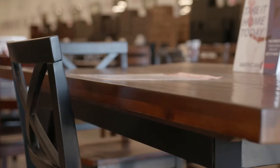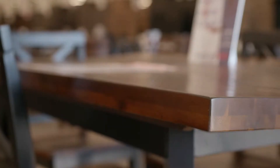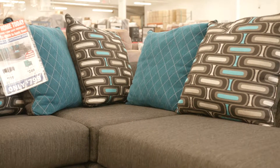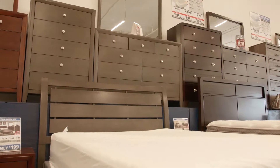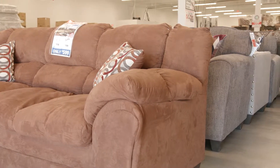American Freight Furniture and Mattresses — established in 1993 — and for the past 25 years we've been helping customers save money on quality furniture and mattresses. We offer low prices every day so the consumer doesn't have to wait for a sale, and we also offer a low price match guarantee. We have over 160 locations and are still growing, with our showroom and warehouse all in one so you can receive same-day pickup or delivery on any in-stock item.